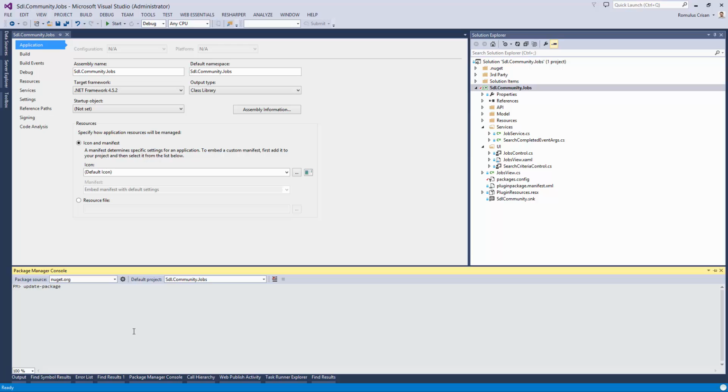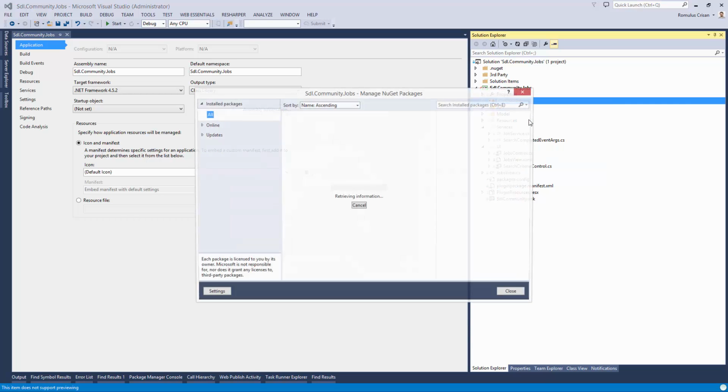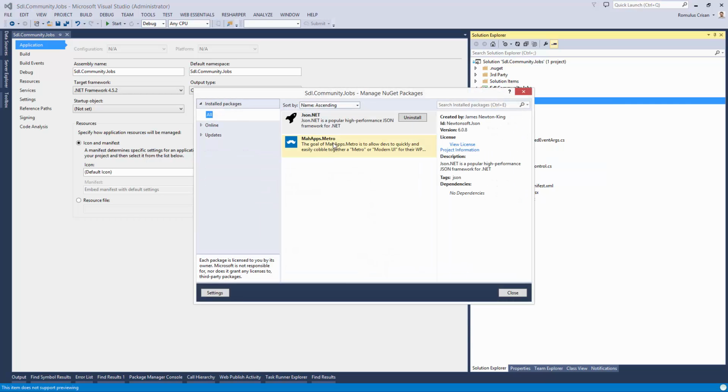This is a special command, with reinstall, and then I need to specify the name of my library, sorry. So I need to go to the references and go to manage NuGet packages, and I can find out here my two libraries that I use, and I need to take the IDs from here.